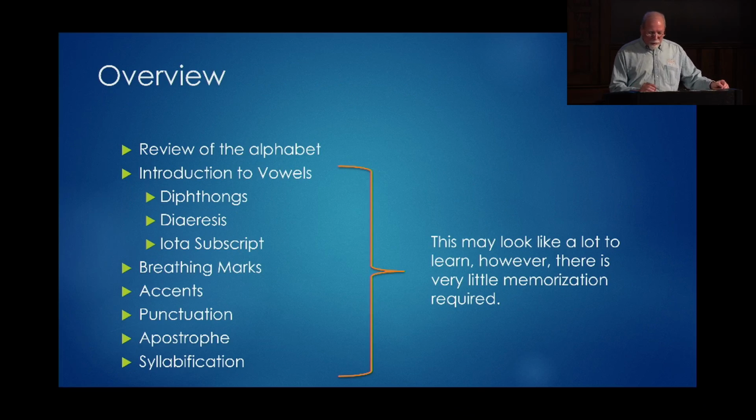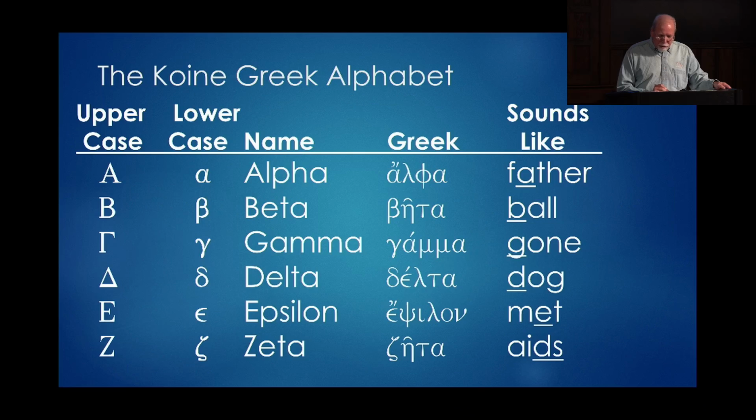This may look like a whole lot, but it's really not a lot of memorization. Mostly it's just noticing these things, recognizing them, knowing what to do with them when you see them, and it's not really a lot of heavy memorization. The only real memorization in this section will be the diphthongs. But if you keep the keywords in mind, I think that'll be easy too. So first thing, let's review the alphabet. Again, concentrate on the lowercase letters, and I'll say them, and you can repeat them, and we'll go through them all.